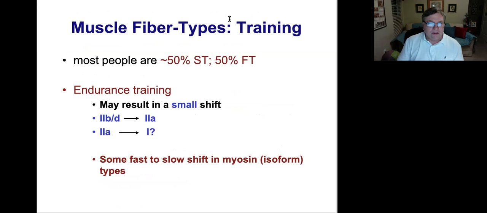With endurance training, we can see a small shift from type 2B or 2D fibers. Those are both white or fast twitch glycolytic fibers. Mechanically, they work pretty much the same. So in biomechanics, we don't distinguish really between them. You probably will, or maybe talk about that in exercise physiology, especially at the graduate level. So you do get some movement from type 2Bs to 2As. And then you get some movement of type 2As to type 1s. So the type 2A fibers can kind of shift in both directions, but you can't really get slow twitch fibers to become fast twitch fibers.